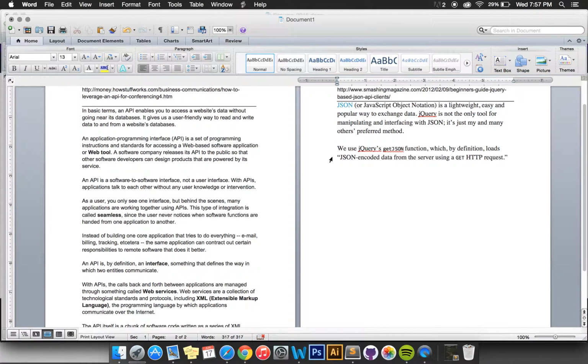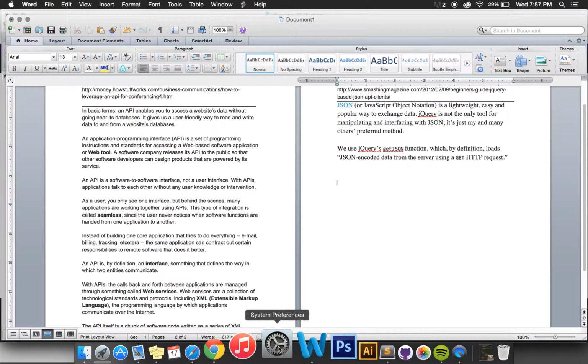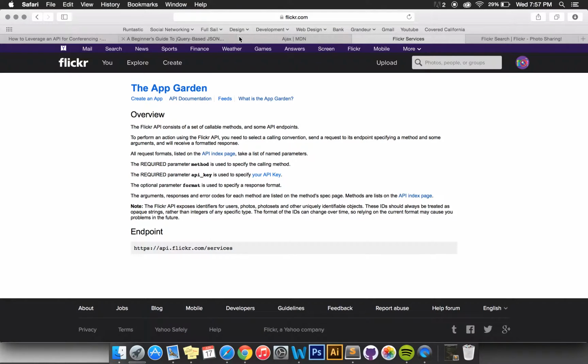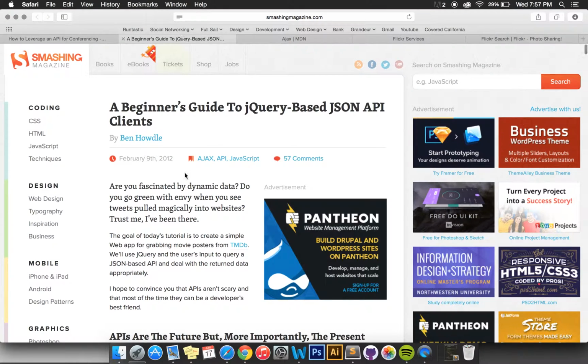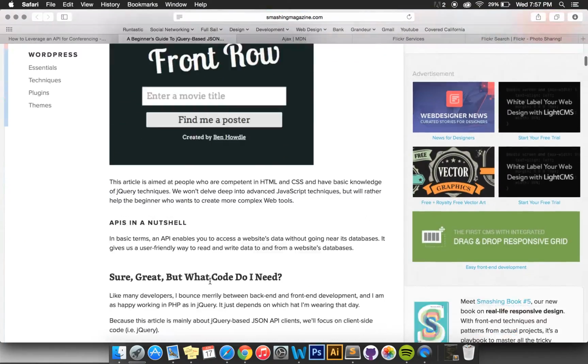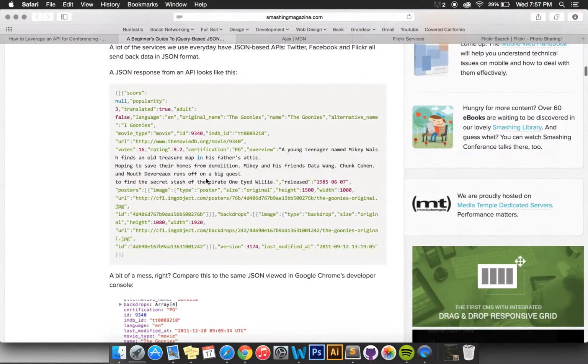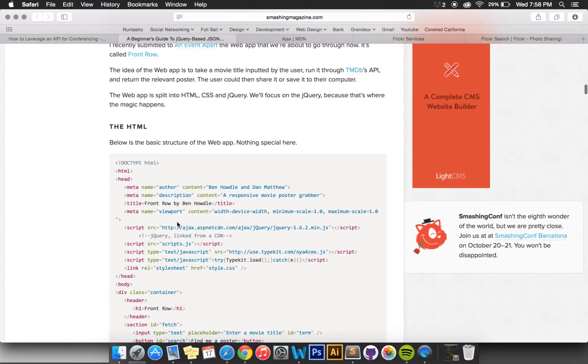To touch on JSON, JSON stands for JavaScript Object Notation, and it's a lightweight, easy, and popular way to exchange data. jQuery is not the only tool for manipulating and interfacing with JSON, but it is the one that they talk about in the article that I found, and they lay it out extremely well and easier for us to understand with great examples of the code that you would need.